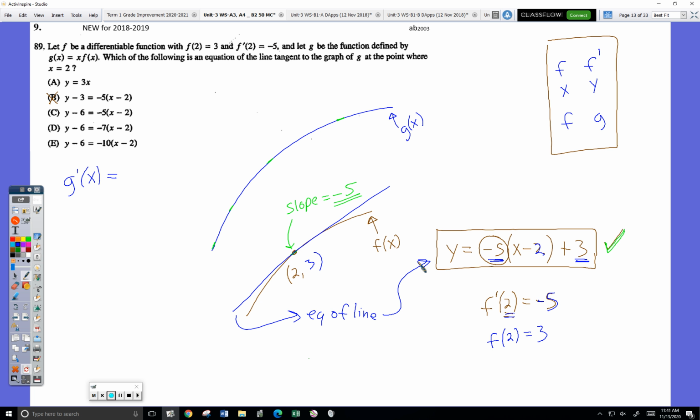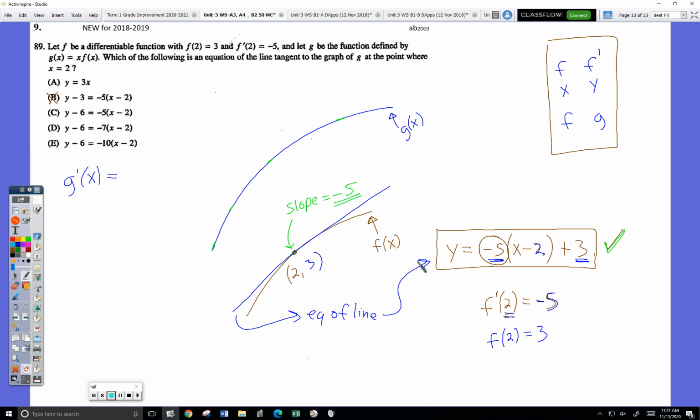Questions? This is where you just have to keep talking until it really makes sense. Don't let it slide by. Don't have that mindset of, well, I'll figure that out later. Now's the perfect time to just talk and talk until you're like, oh, it's clicking. So why wouldn't that be the right answer? Because it's the equation of the line tangent. Perfect. So I'm going to ask you a series of questions because then it will stick in your head better.